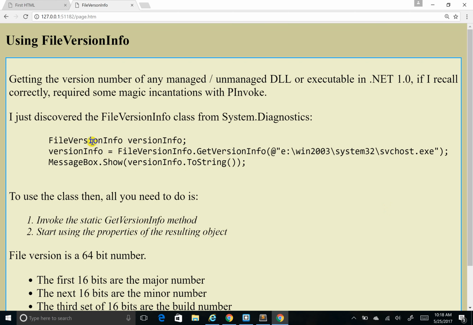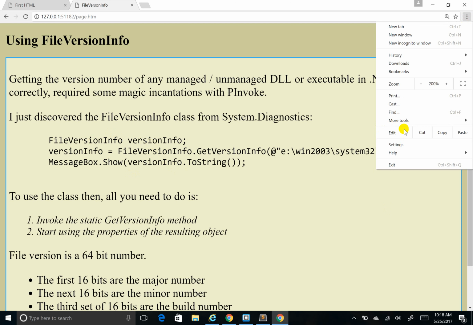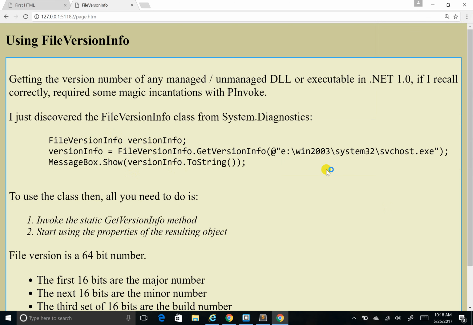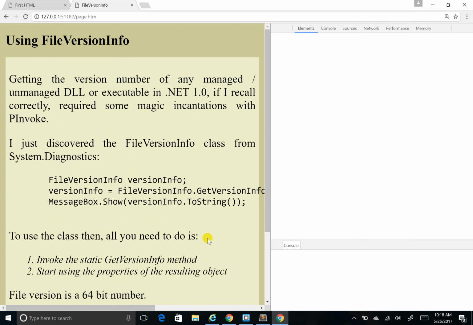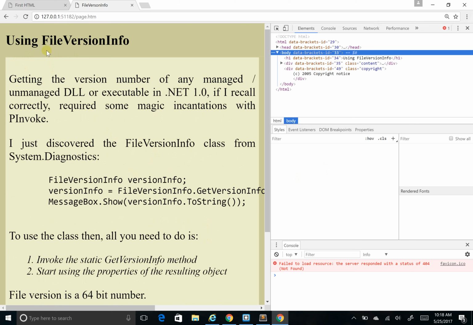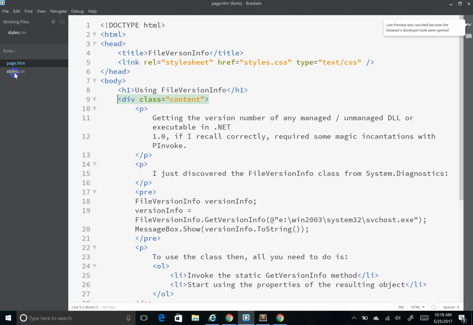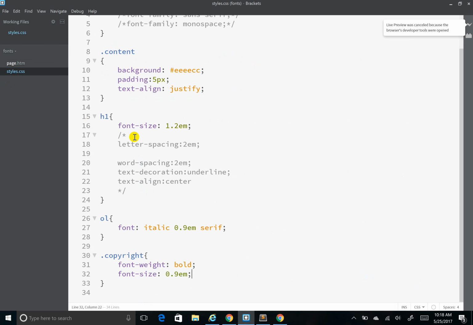This is my code that I wanted to display, in the pre-formatted tag. If you want, you can change your styles as well here. As I showed you earlier, you can go to your developer tools and modify your styles to see how they look. Let's add some word spacing and letter spacing for this particular header. Let's go to our CSS and remove those comments. But let's add a letter spacing first. I want the letters to be spaced by 2 ems.